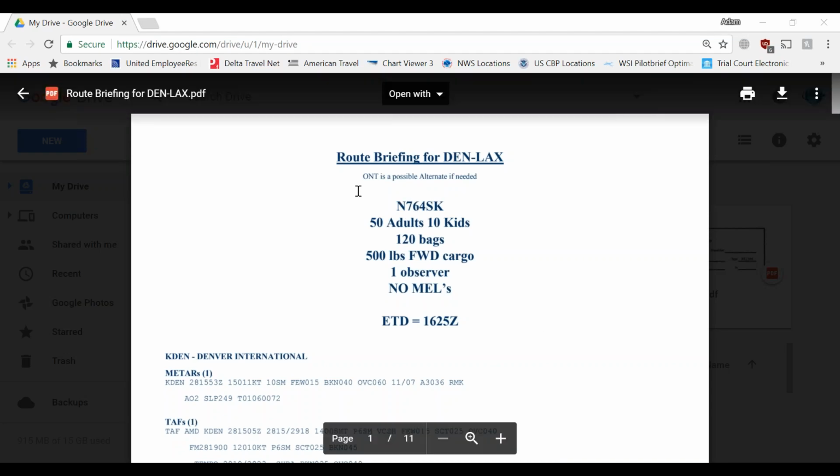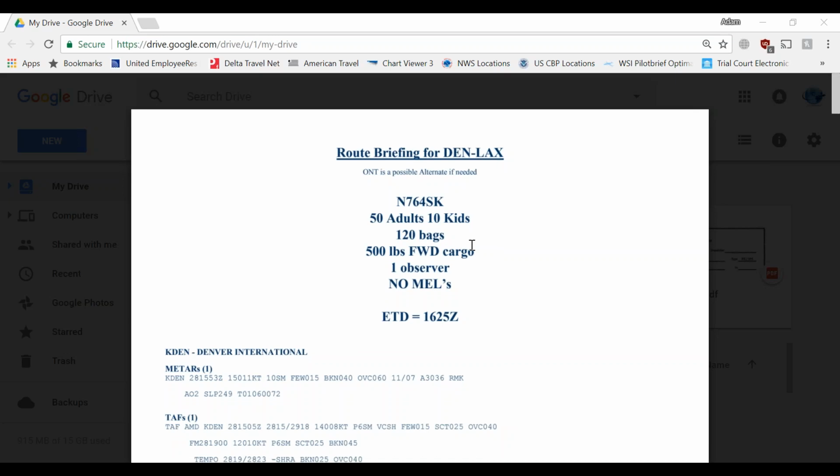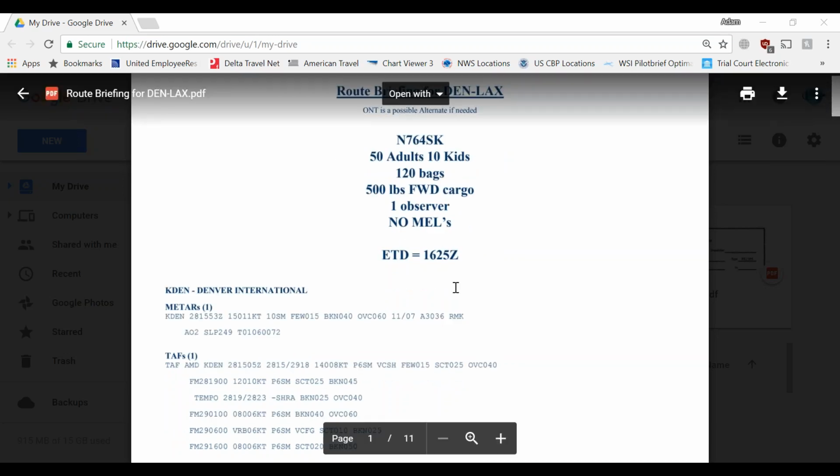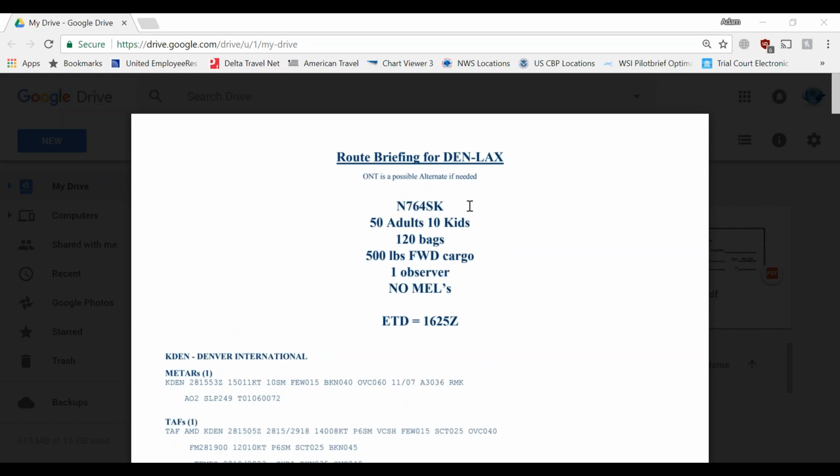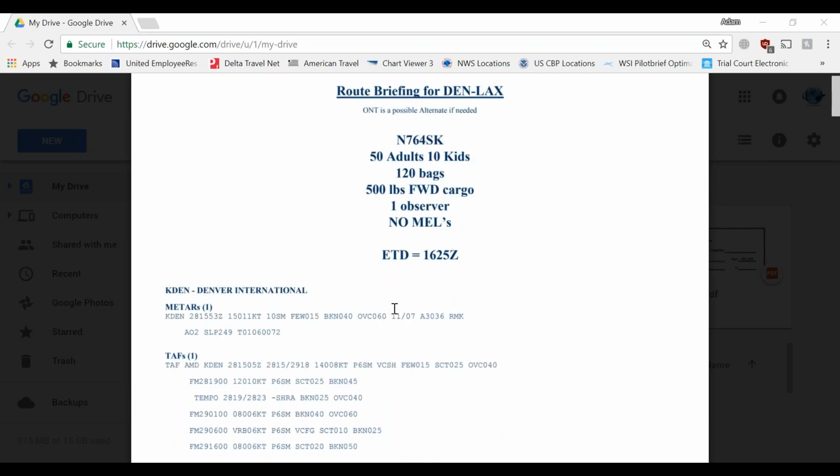So you're opening this up for the first time. We're seeing Denver to LA, Ontario as a possible alternate if needed. Ontario weather's listed at the bottom of this. So we've got aircraft number N764 Sierra Kilo, 50 adults, 10 kids, 120 bags, 500 pounds forward cargo, 1 observer, no MELs, ETD 1625 Zulu.